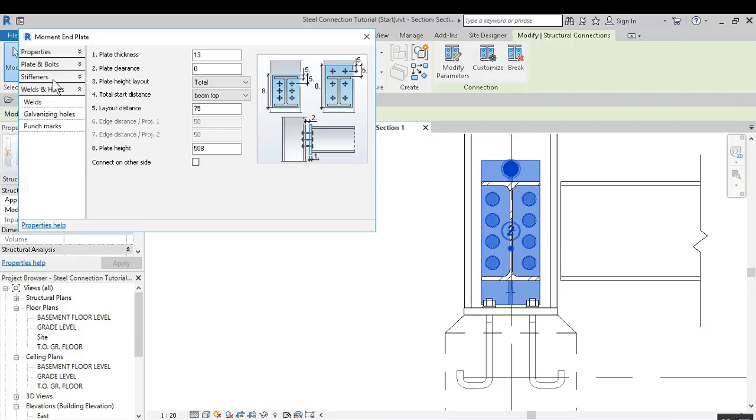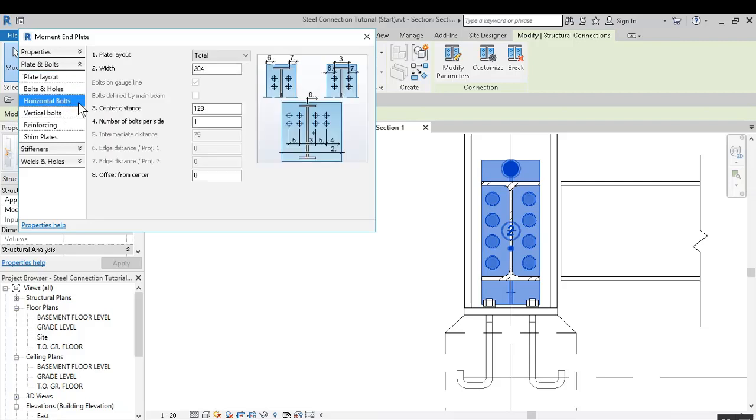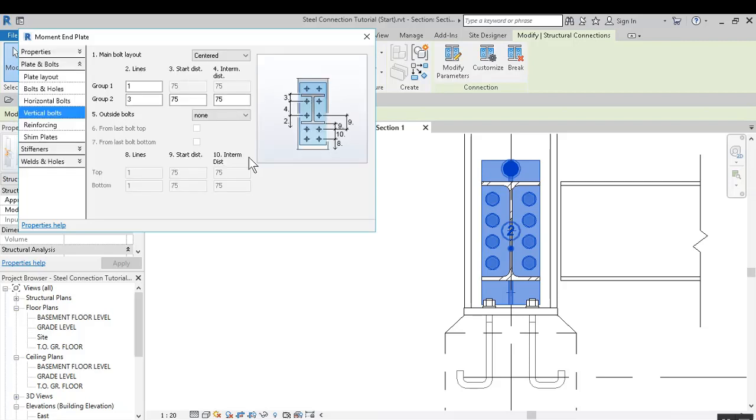So in plates and bolts, horizontal bolts, vertical bolts, outside bolts, top and bottom bolts. This distance will be 38. Okay, there you have it.